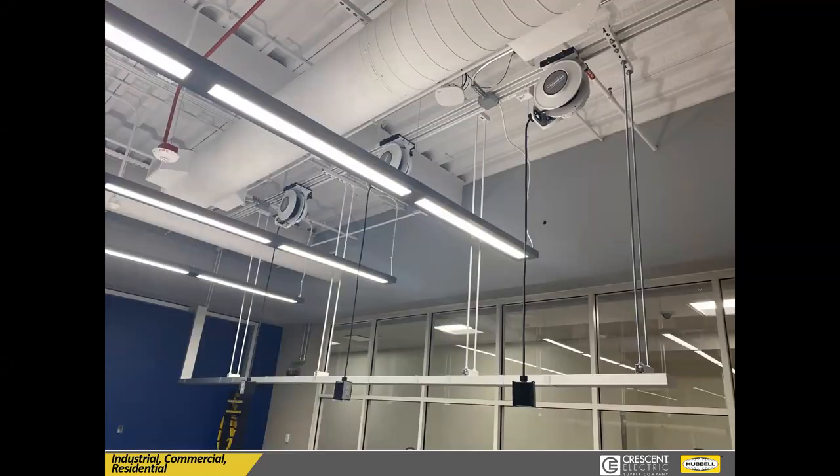Here's a great shot of a place in Georgia where we're putting some cord reels in. You can see they're hung from the ceiling — we do have a bracket which we'll discuss in just a few minutes to mount it on. One thing I want to point out is that our cord reels come with not only a standard mount, but there's a pivot arm. The cable comes out at a 90-degree right angle coming down. With the removal of a few screws, it can pivot down 90 degrees so it's straight down — ideal for most installations. The boxes on the end are a great way of getting a couple duplexes or a duplex and GFI in there.